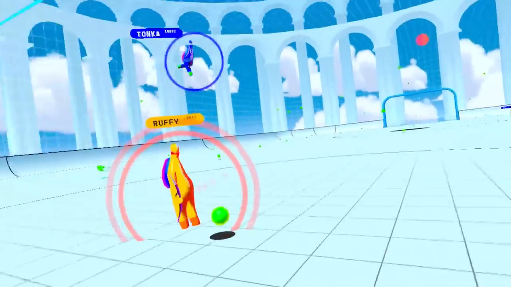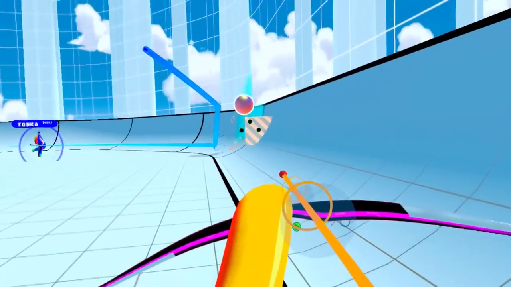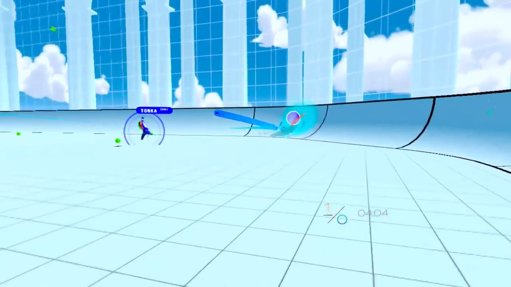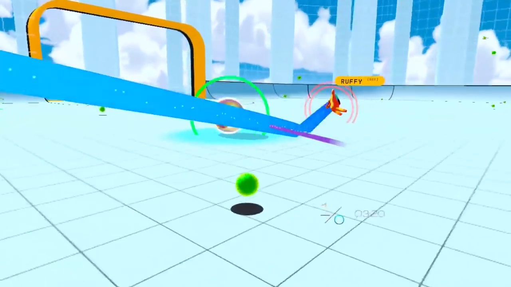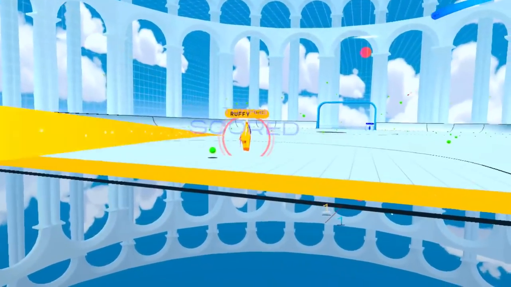Oh, that was sick. You see how it ricocheted off the box? That was awesome. Good box, Ruffy. Good box. Ruffy? No, Ruffy! That was some shit defense, dude. I had no ammo. Ugh.